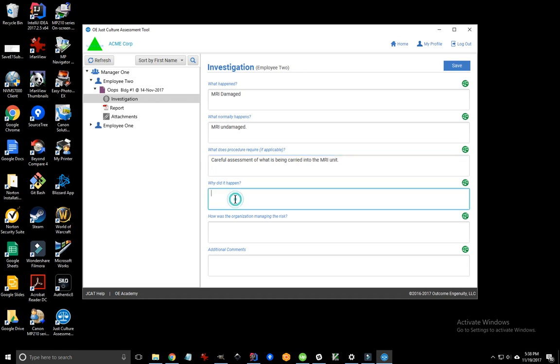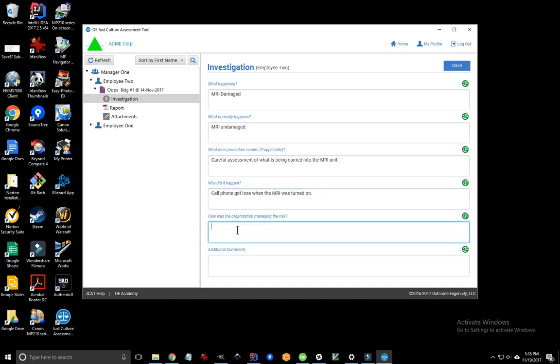What happened? Well, let's say a cell phone got loose when the MRI was turned on. How is the organization managing risk?